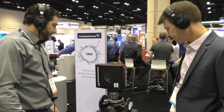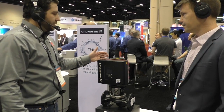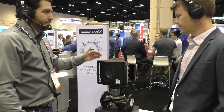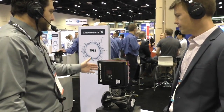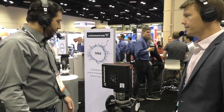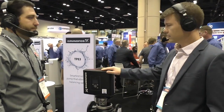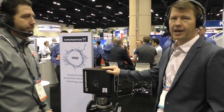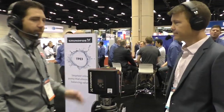I think we'll have some great applications for this. Some of your secondary loops in HVAC, be able to do a lot of that same kind of integrated controls in the secondary loops. Potentially even hot water return if it's a much larger system. But yeah, great pump there for some of the closed loops. And for those that are familiar with our Magna 3 product, it's basically got all of the same features and control modes that we have available in the Magna 3. Yeah, big advantage though, available in 480 three phase. Exactly. Right, not limited to the single phase.